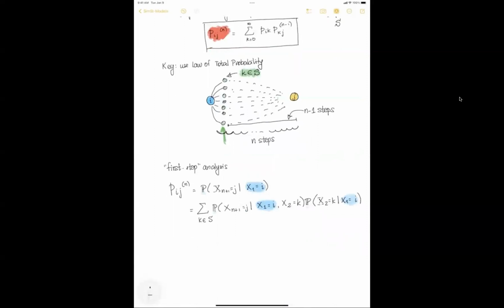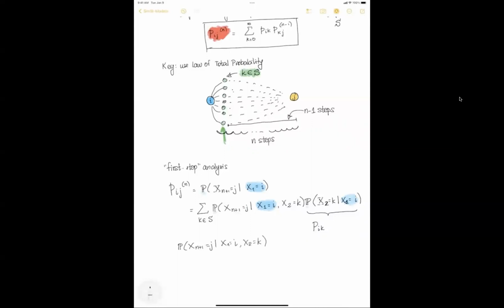All right. So what is this quantity? This quantity here, just by definition, is the probability P that I go from i to k in how many steps? In one step, because it's going from time step 1 to 2. So this is just P_ik. And let's take a look at the other one. The probability that X_{n+1} is equal to j, given X_1 equals i and X_2 equals k.